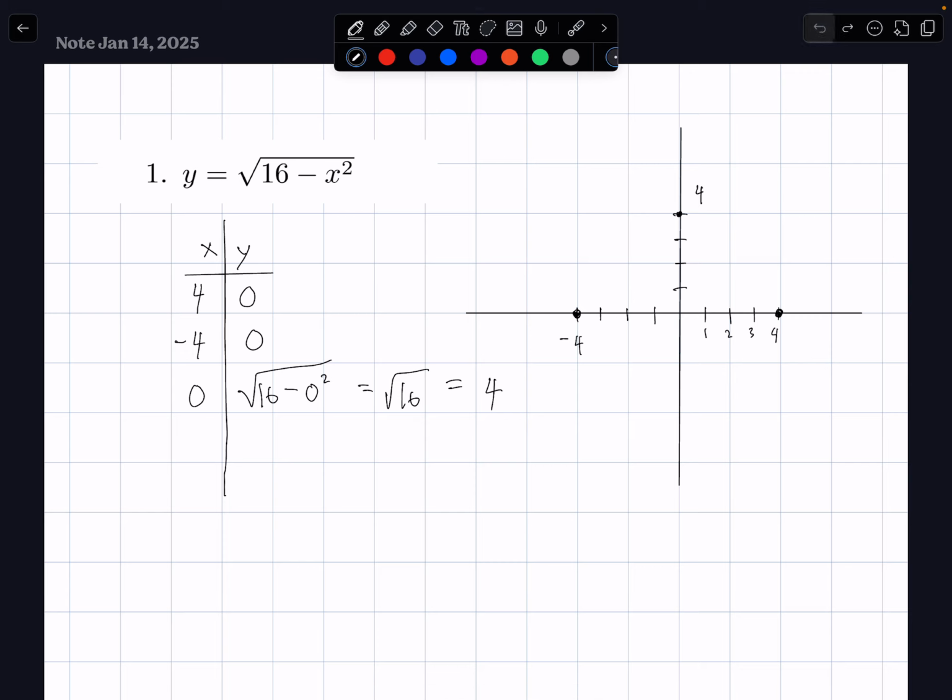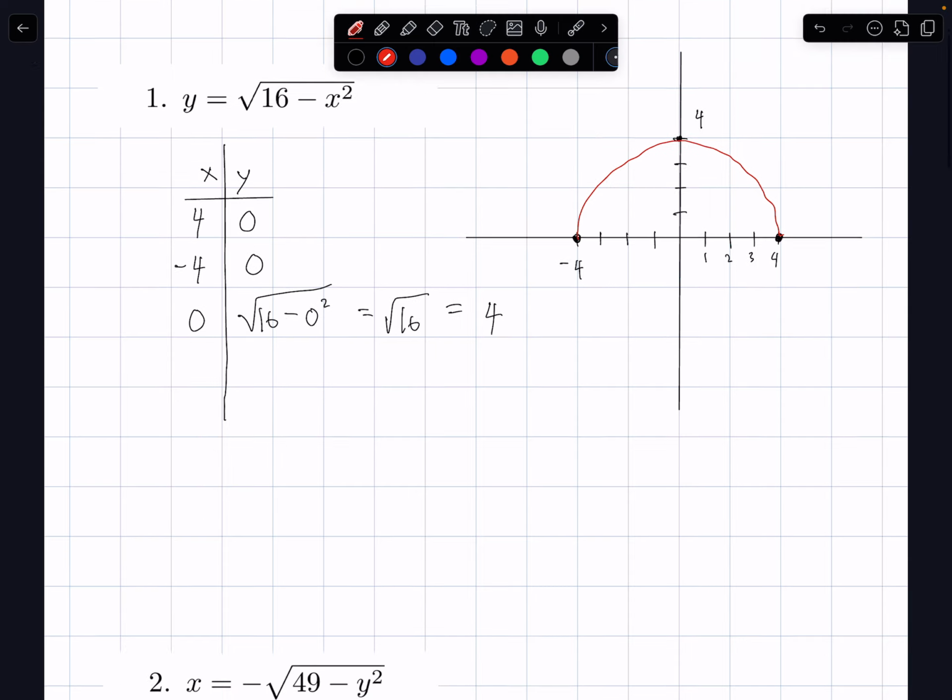Beyond that, it wouldn't be defined, right? Because then you have a square root of a negative. Beyond that, and this way also, same thing. So this is actually the whole domain of the function. And I'm just going to sketch the graph by connecting those points. No, I don't want a line. Okay, I'm not very good at making a nice, this is a semicircle, but I missed it. But you get the idea, right? This should be a semicircle. And this is something we'll see later. That's really crooked, but just imagine straight. Sorry, it's kind of hard to draw on this iPad here. But it's a semicircle, and we'll see later in this lesson that this is a typical equation for a semicircle. Okay, first graph done.